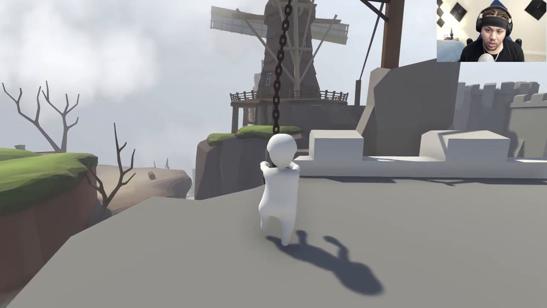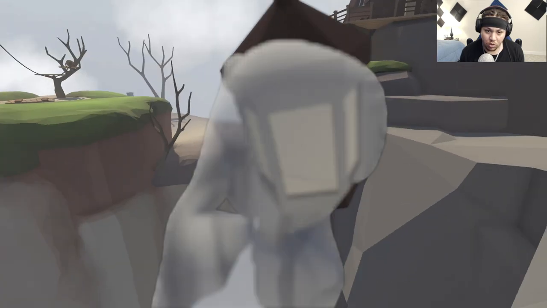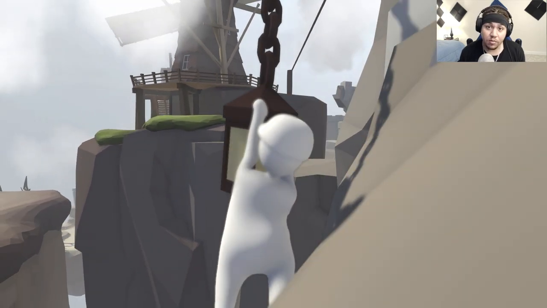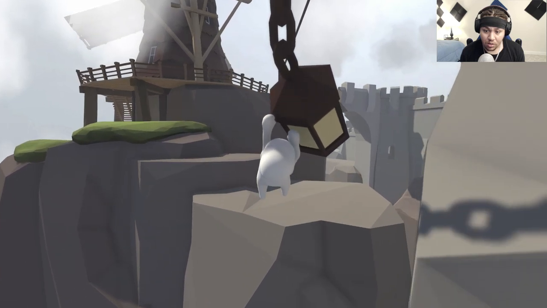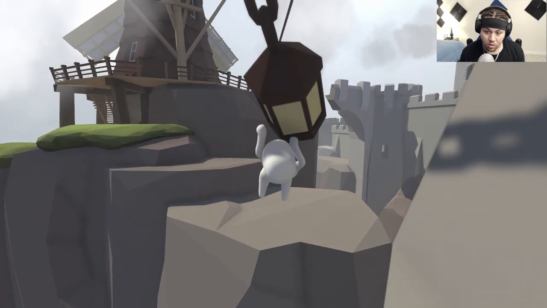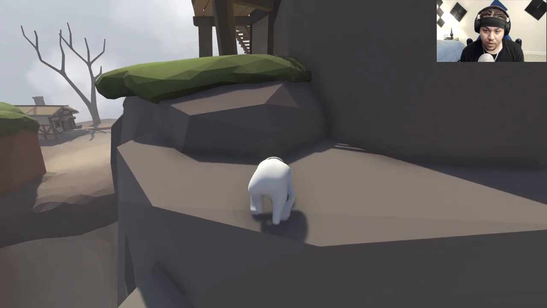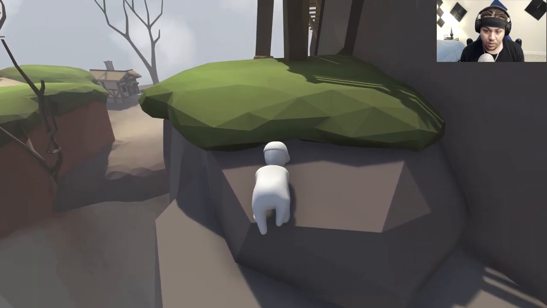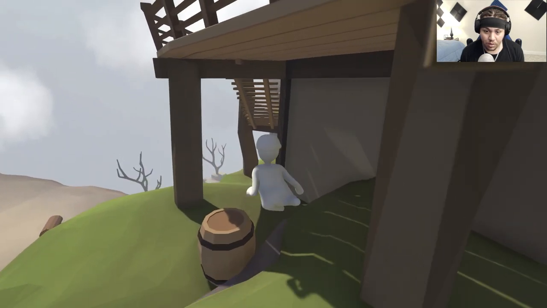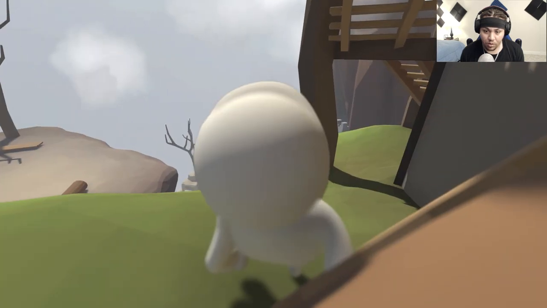Okay. Let's grab onto this lantern. Let's get some momentum going. Try to get a nice little swing. See if we can make it to the next level. Gonna need a little bit more oomph. Killing it, guys. Let's go. Nice. Okay, I'm probably gonna bring this barrel with me. Just seems like it'll be useful.